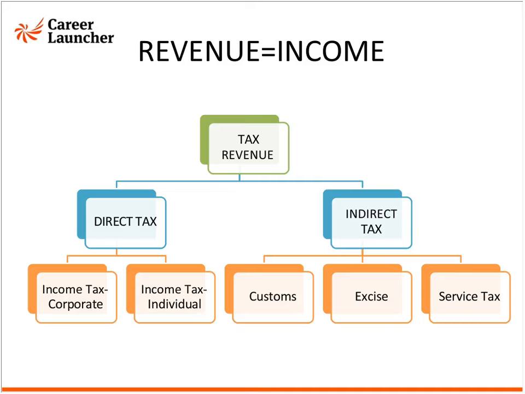So when I talk about direct tax, as I said, it is a tax that you as a taxpayer directly file to the taxation department. So income tax is something that you directly file for yourself. You have corporate tax that is filed by the companies themselves to the taxation department. Indirect taxes are taxes that are collected from you and paid by an intermediary. That's why it's called an indirect tax, because there's an intermediary in between who pays that tax.